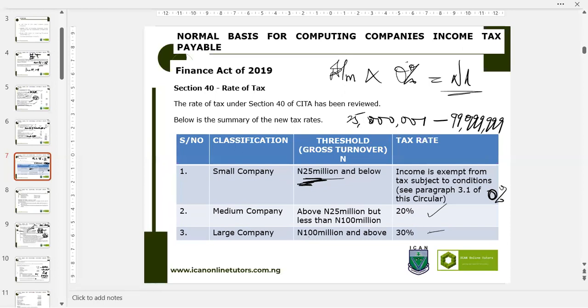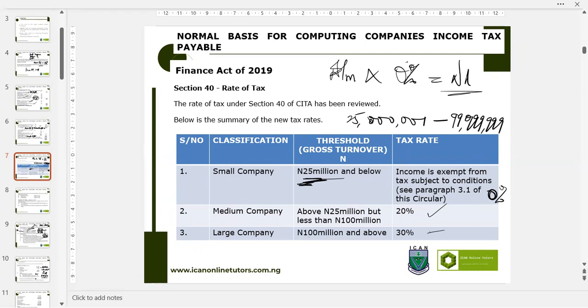Company can do that. Because they know that if they are using one company for all their business activities, it is likely that the gross turnover will exceed 25 million naira, and they don't want it to exceed 25 million naira. So they will structure their business in such a way that they have like 3 or 4 companies, and they arrange the business activities for each of these companies such that the revenue will not be up to 25 million naira, thereby exempting them from the payment of companies' income tax.